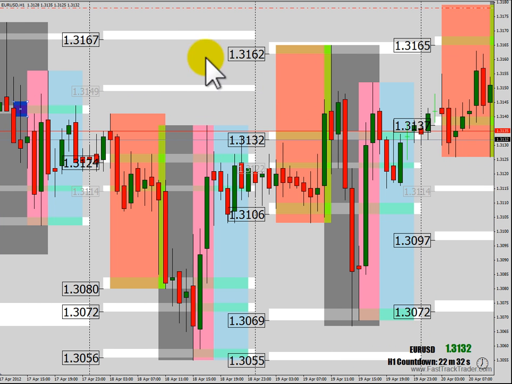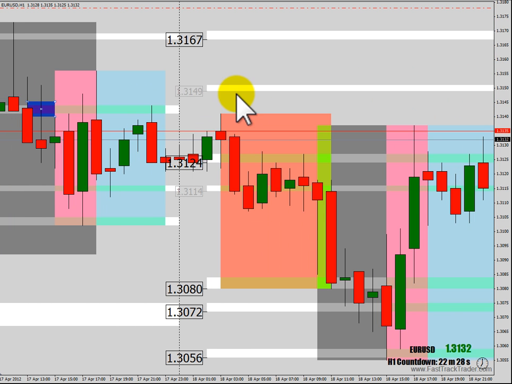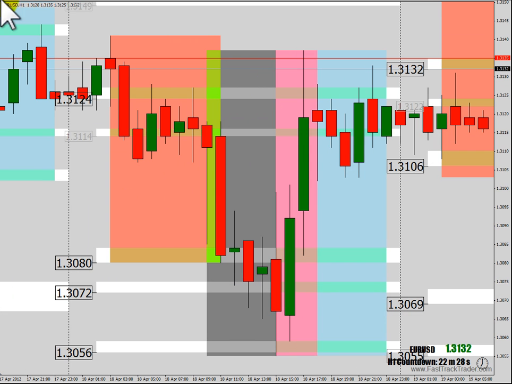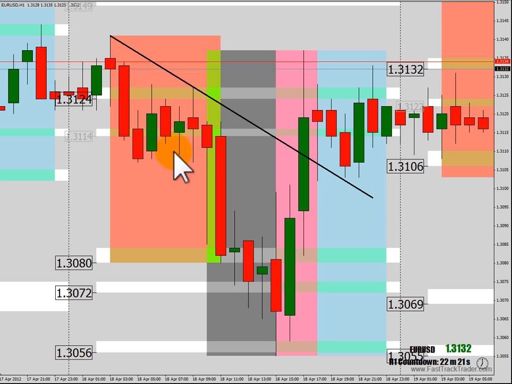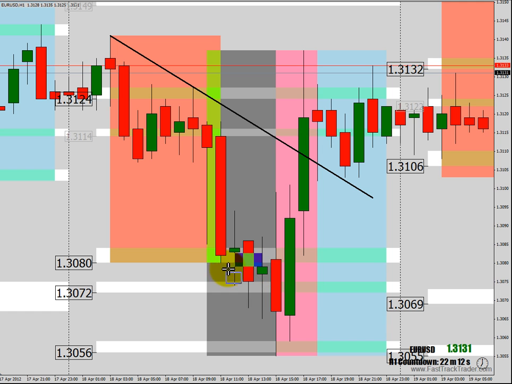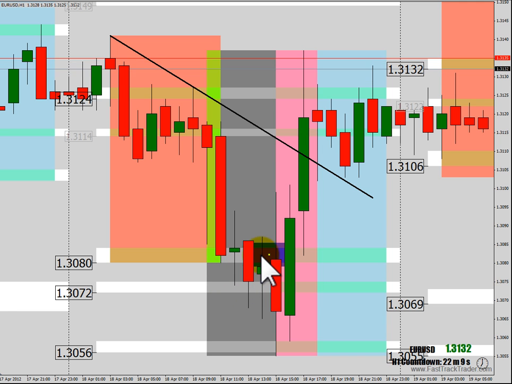Now let's look at the next day. So let me zoom in a little bit here. Take a look at a day at a time here. Okay, so what do we got? So we got a downtrend, see that? And there's a gray cluster here, and there's a black, and so it's going off the grays, and you're looking for a black. And there it is. You got a downtrend, and there's your buy right there.